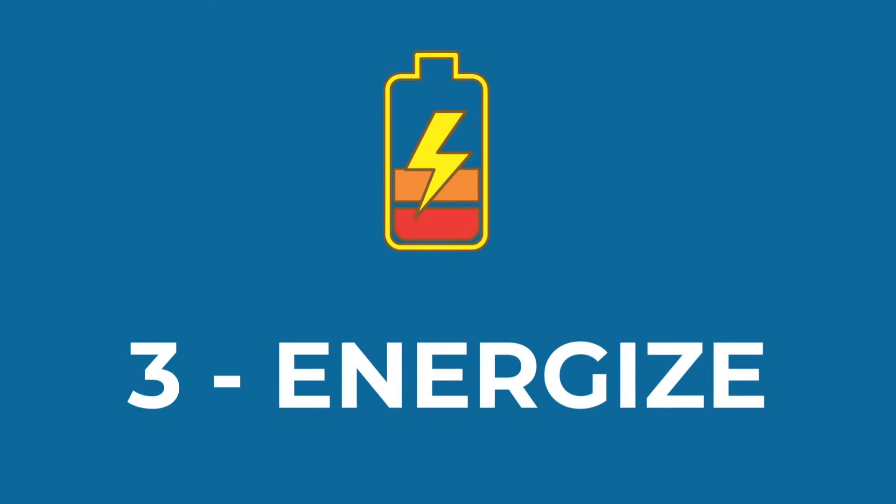Ingredient three is called energize. The energize tactics prepare our minds as well as our bodies to deal with the rigors of life through right physical activity and diet. While laser tactics are the short-term how, energize tactics are the long-term how of time management. While laser ensures that we have a distraction-free day, energize prepares us for a distraction-free life.